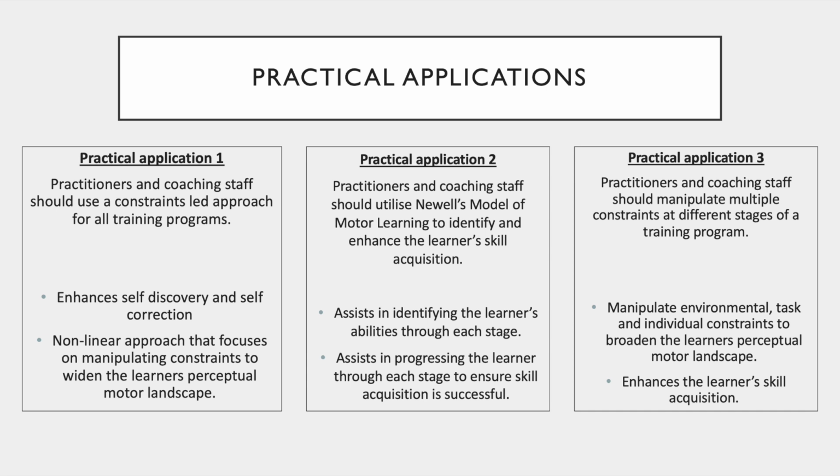Firstly, coaching staff should adopt a constraints-led approach across all training programs as it enhances self-discovery and self-correction. Secondly, coaching staff should also follow Noel's model of motor learning to identify and progress their learners through each stage of the skill acquisition process. And lastly, coaches must manipulate multiple constraints at various stages of a training program to broaden the learner's perceptual motor landscape to improve skill acquisition.